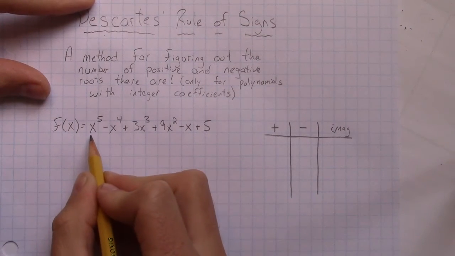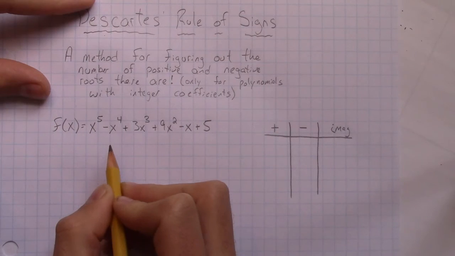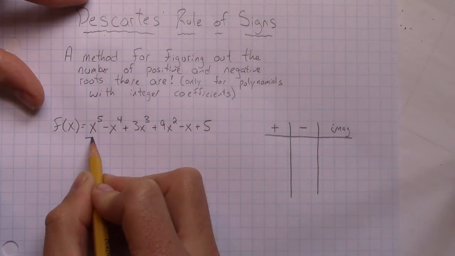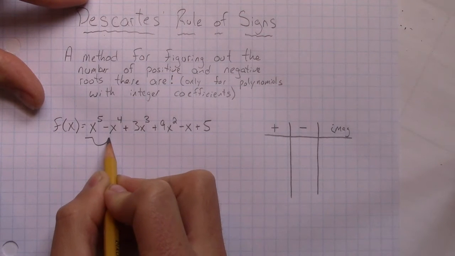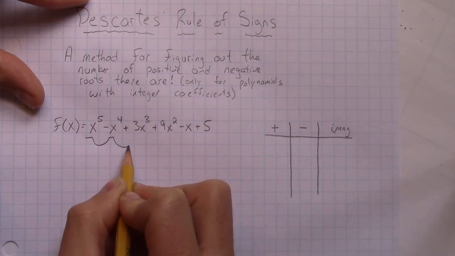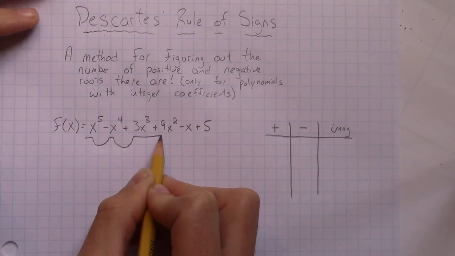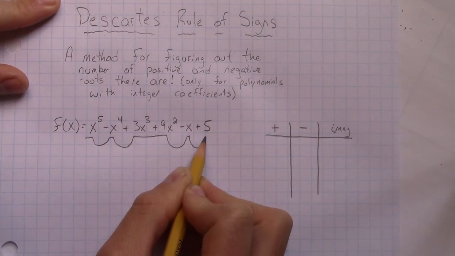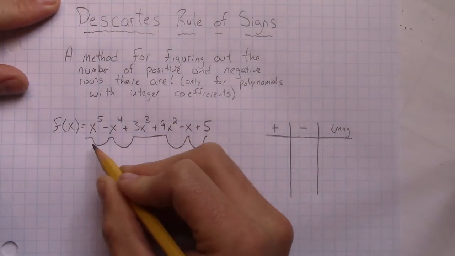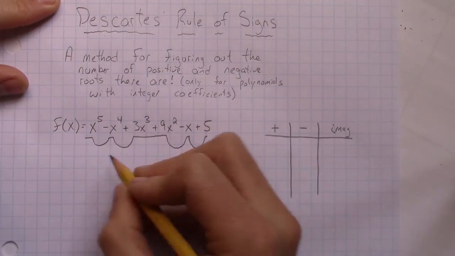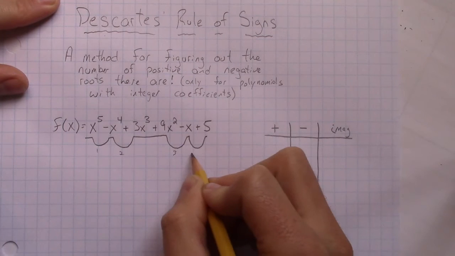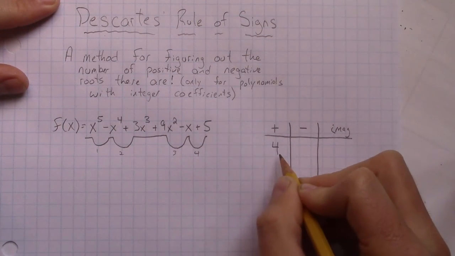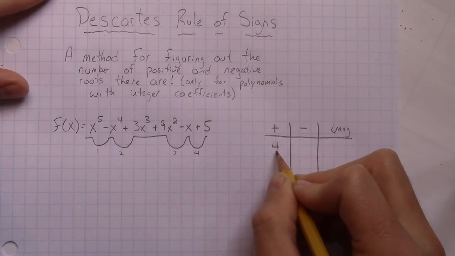So you look at this, and you're going to count how many times the sign changes from positive to negative or negative to positive. So right here we're at positive. And then I'm going to do this because it switches to negative, right? Then it switches to positive, and it's positive, positive, positive, positive. Then it switches to negative, and then lastly it switches back to positive, all right? So I like this little method. You draw a little line, draw a little bump there. 1, 2, 3, 4. So it's possible that there is 4 positive roots, okay?